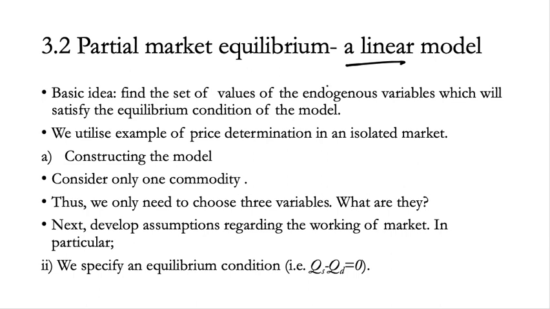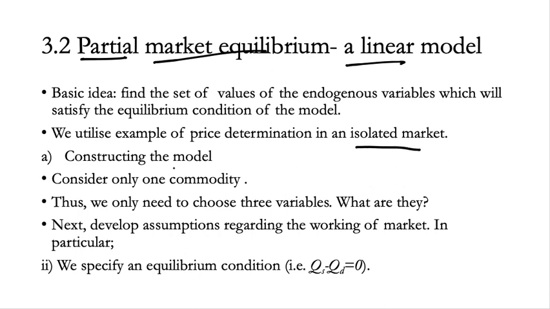Okay. Now, what's the idea? We want to find a set of values of the endogenous variables. This set of values of endogenous variables must satisfy the equilibrium condition of the model. Now remember, we want to look at the market equilibrium, specifically partial. So we want to employ an example of price determination in an isolated market. Let's say one product market only.